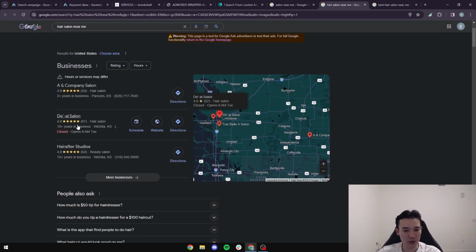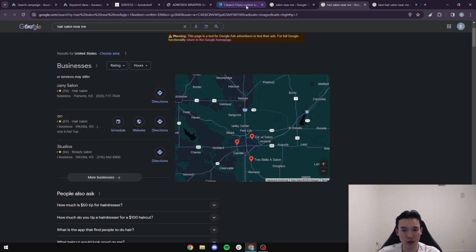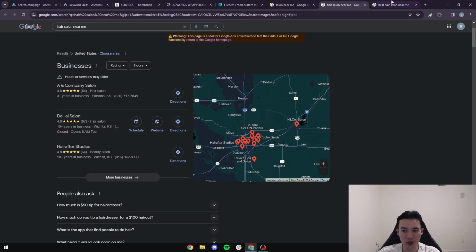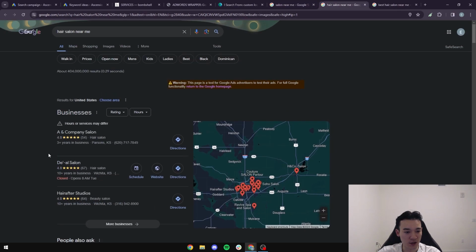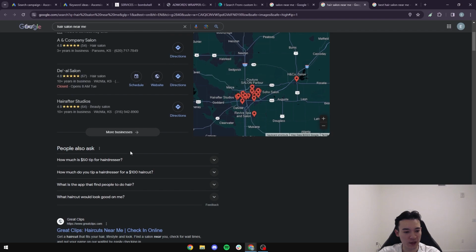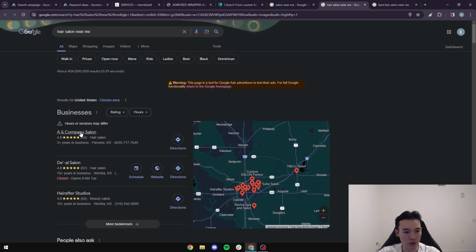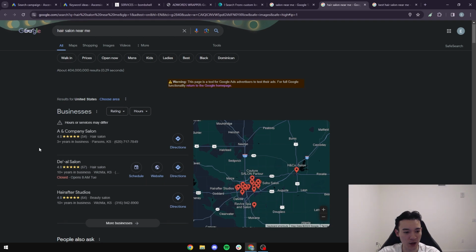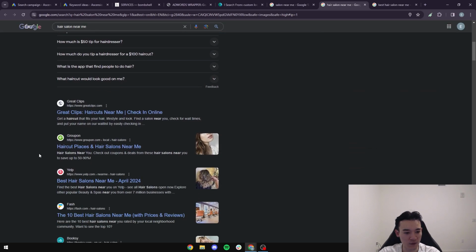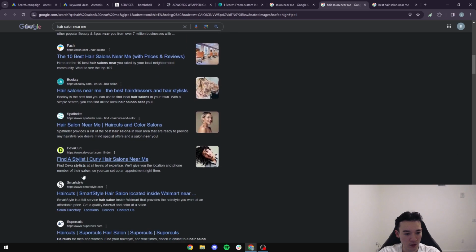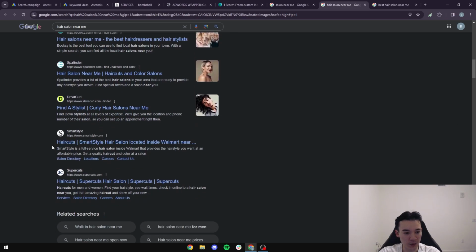But this is what I would typically do: I would just look at competitors. So I'm just going to use an example here with the hair salon, the company that is on the top of the Google search page here, and company salon. So what I would do is say, for example, let's just say that this is the company that we work with.